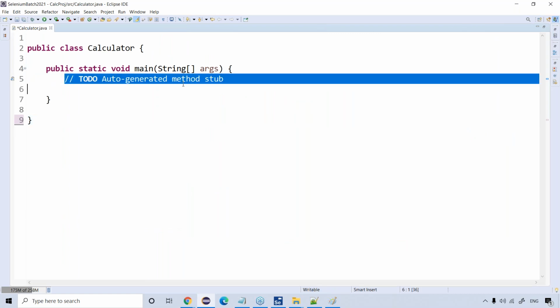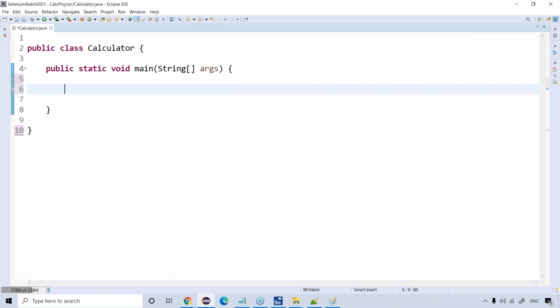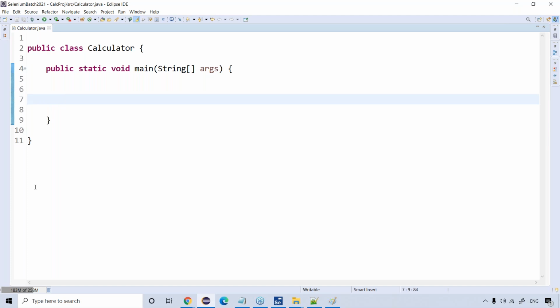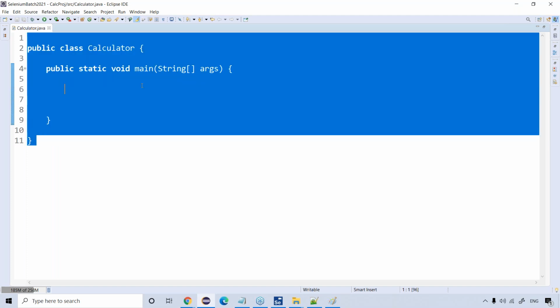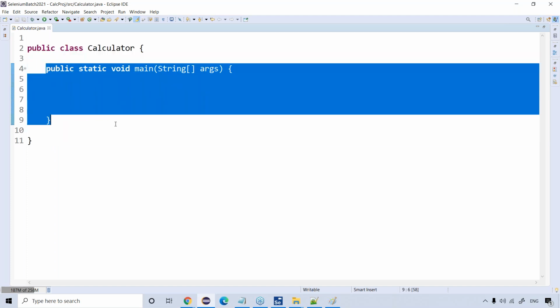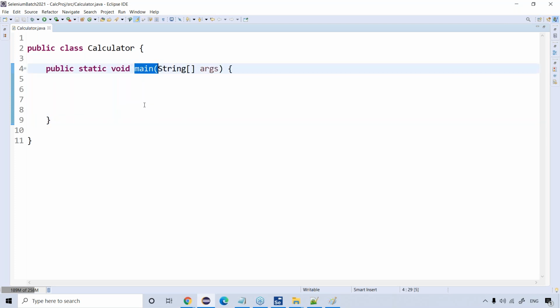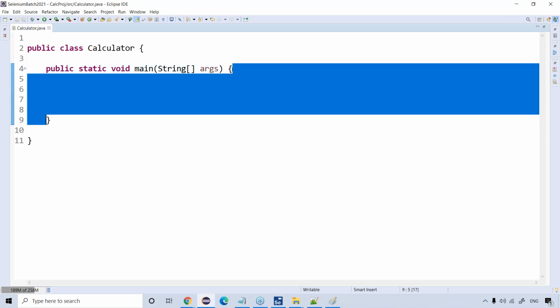All right. So these are comments, you can remove them. Now this whole thing is a class, and this is a method, a function, a default method in this class called the main method. Anything that you want to execute in Java must be inside this block in basic Java, right? This is a main method.